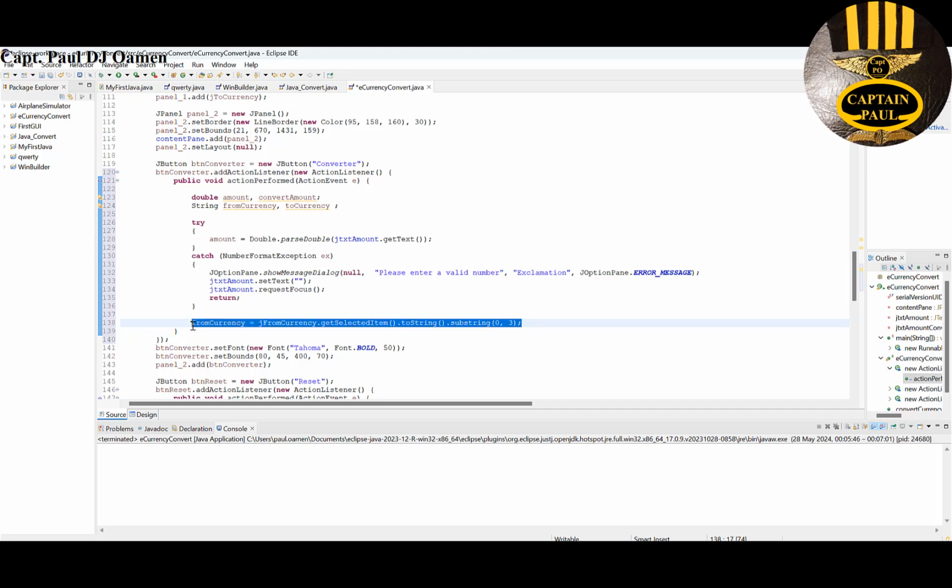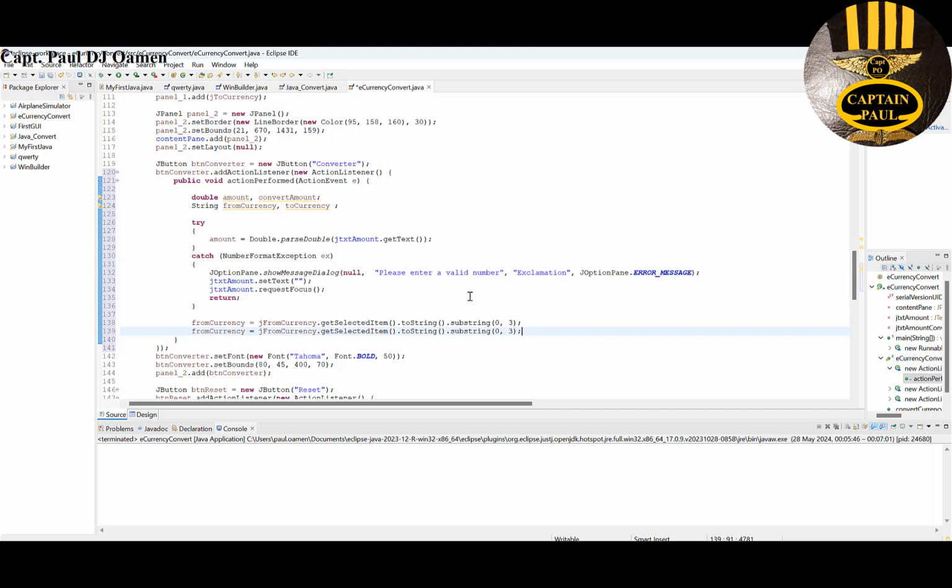First one taken care of, so I might as well just copy. We can just change it around. Copy. And the next one is going to be toCurrency, and change this one to the combo box known as JToCurrencyComboBox. And that is it.